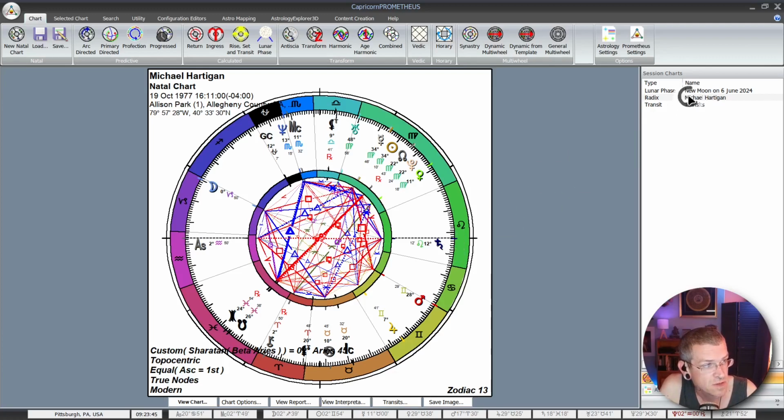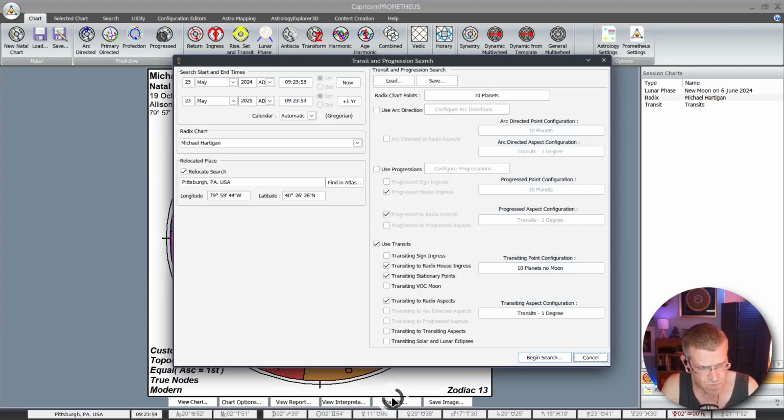And lastly, if there's a chart open, then there's going to be a transits button at the bottom right here. And any of those methods will open this dialog. So I can just hit Control T and get the same dialog. And even within this, if I just hit Control T because I know I want to run transits, I can still choose here on the left any radix or transit chart that I want to run transits against.